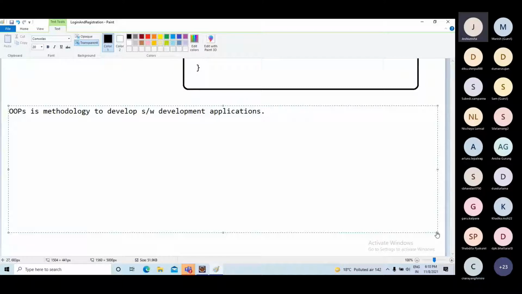It consists of principles like encapsulation, abstraction, inheritance, then polymorphism.